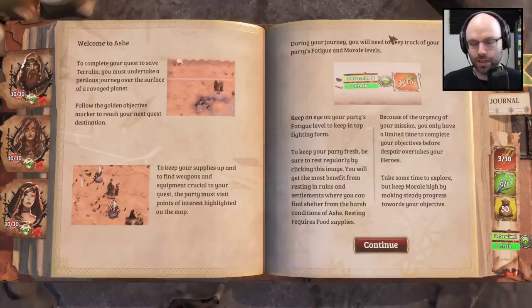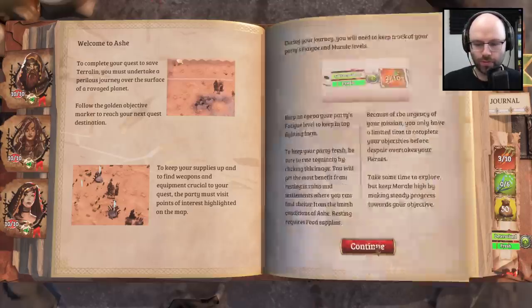During your journey, you will need to keep track of your party's fatigue and morale levels. Keep an eye on your party's fatigue level to stay in top fighting form. To keep your party fresh, be sure to rest regularly by clicking this image. You will get the most benefit from resting in ruins and settlements where you can find shelter from the harsh conditions of ash. Resting requires food supplies. Because of the urgency of your mission, you only have a limited time to complete your objectives. Take your time to explore, but keep morale high.